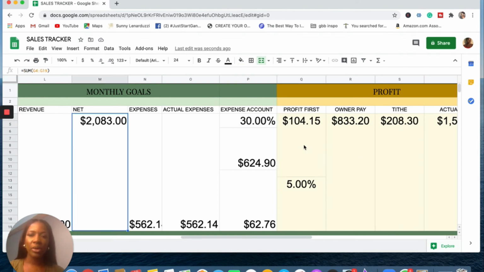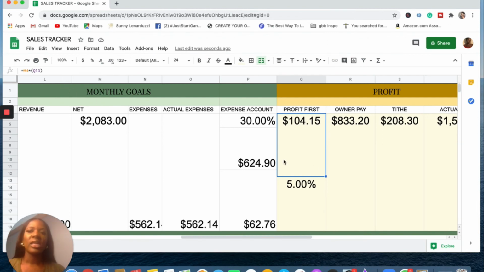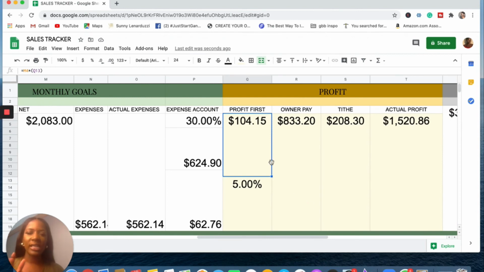So in profit first, it is the net income times the 5% in this box, right? The reason why I did that is because when I tried to put M4 times 5%, it doesn't work. For whatever reason, I didn't want to search it. So this is what helped me, okay? And also what helped me is I see at first glance how much my percentage is at first place, and I'm okay with that. Okay, so that's what I did.